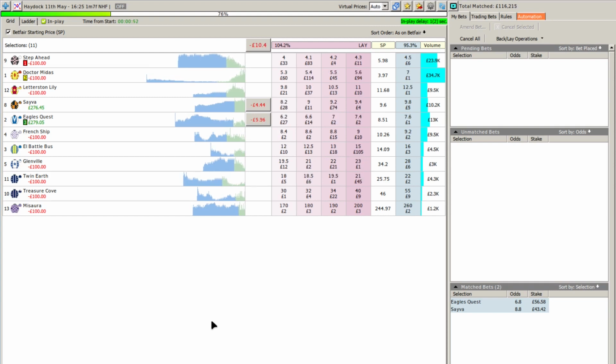Use that to identify those runners that have dropped a certain specified value in odds, and then use the automation Dutching facility to Dutch those that you've identified using the selection relative odds, and see how you get on. Like any other automation that I've presented, there's loads of settings you can tinker around with.